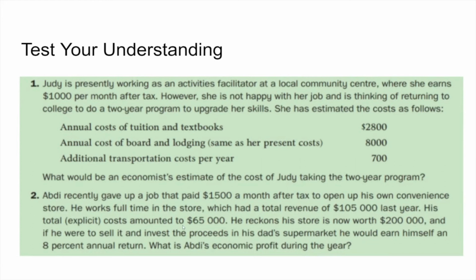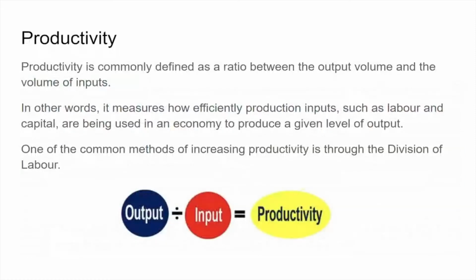And the question is, did he make more profit than the $34,000? He made 40. So 40 less the 34 means he made $6,000 worth of economic profit in the store. So we have to subtract off those opportunity costs. If we had to advise him on whether he should stay in business, the answer would be yes, because he's making more than he could have under the other scenarios. Okay, so that's that one.